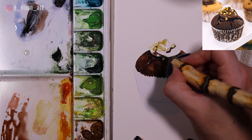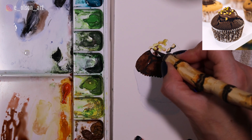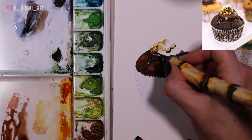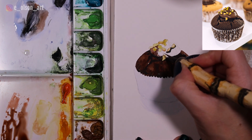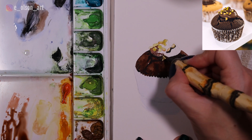So now I'm using that more watered down version of burnt umber and burnt sienna and carefully painting in between those pistachios, working slowly enough so that I can be accurate, painting around my pencil marks. Watch for little areas where the frosting is shiny and catching the light. Try to paint around those highlights. If you didn't indicate them with your pencil marks, now is your chance to draw with your paintbrush.